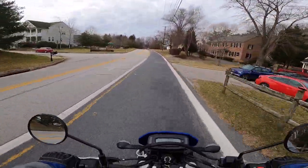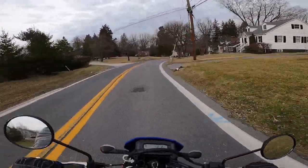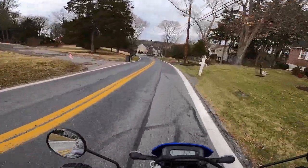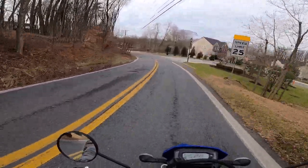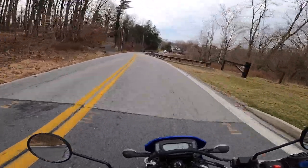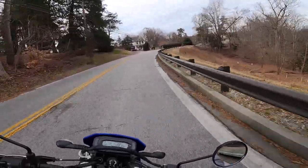But like I said, there's always going to be people that don't really enjoy or can't find the joy in a low horsepower bike, and I get it. I'm not going to throw shade at people like that, because it's different strokes for different folks. But for me, I just love being able to fuck around, wind out through all the gears without excessively going over the speed limit.